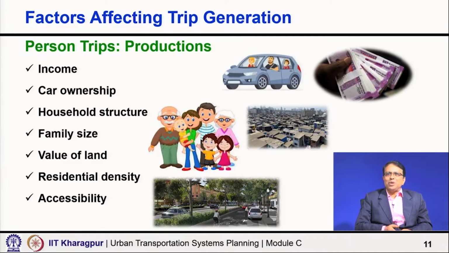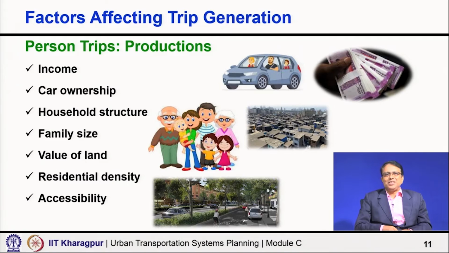But can we use that value of land if we are considering households as our unit? We cannot use it, right. So, the value of land can be used typically if we are using a zonal based model. That means different traffic zones or traffic analysis zones, what we say, that the study area is divided into a number of zones, or just a few minutes back I was saying n1 number of zones within the study area. So, if we are trying to model the trip generation or trip production by zones, then we can use this one.